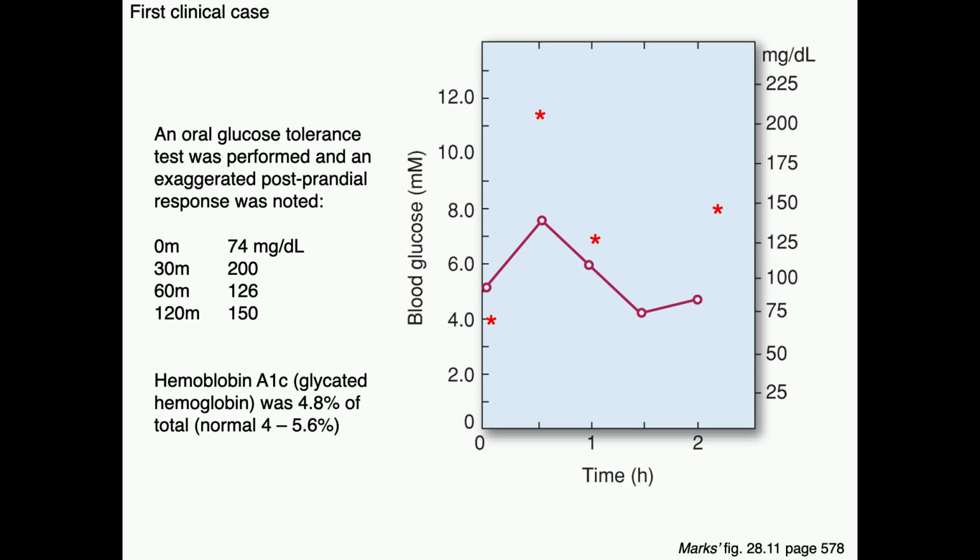The asterisks here show our patient's response. What about just in the fasted state before she drinks the glucose? What would you call that? Hypoglycemia. So she's got hypoglycemia. Then what about after that glucose drink? Hyperglycemia? Yep, exactly. It goes down though, so she's making insulin, and her insulin response seems to be appropriate, but she's got a fasting hypoglycemia and then an exaggerated glycemic response after eating. Any thoughts on this one?